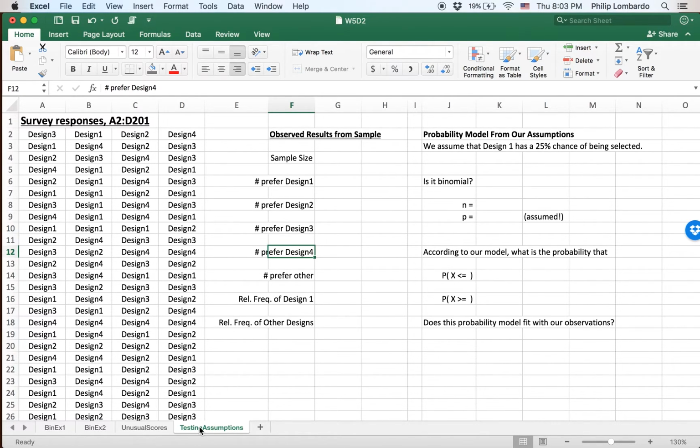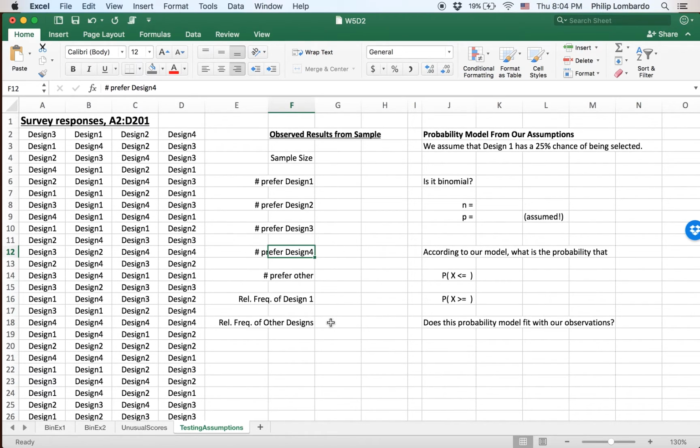So here's the setup of our situation. We have 4 different designs that we can choose from when we're going to release a product. Design 1, Design 2, Design 3, Design 4. We want to decide which one of these designs is going to be the best. And we're consulting with a colleague, and they make the claim that it doesn't matter, just pick whichever one's cheapest because the designs are more or less the same. So there aren't going to be any preferences in the population for one design over another. Now, we personally don't feel that that's true. And so what we want to do is use some actual data and some probability analysis to show that that is not the case.